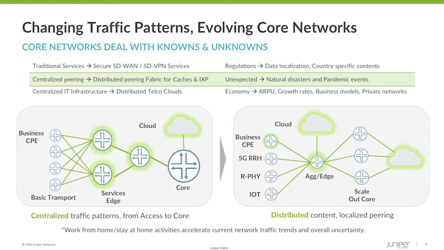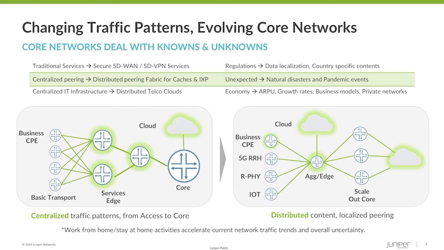Of course, one of the knowns is that we're going to have traffic growth year over year. Of course, an unknown associated with that is yes, but by how much, for which services, and is that equal in all parts of the network or is it particular parts of the network? And of course, it's more likely the latter.